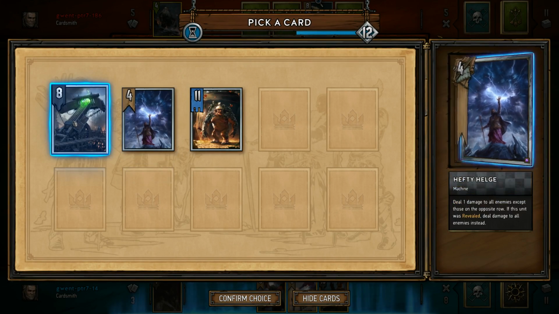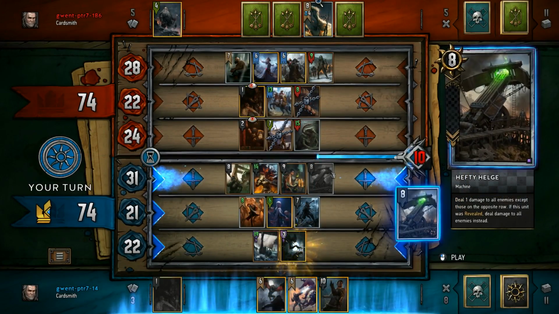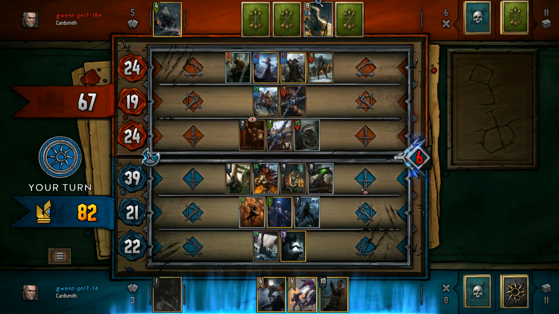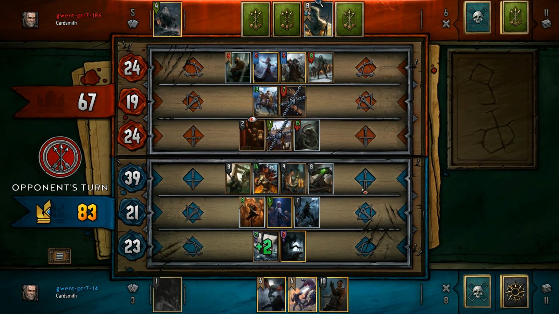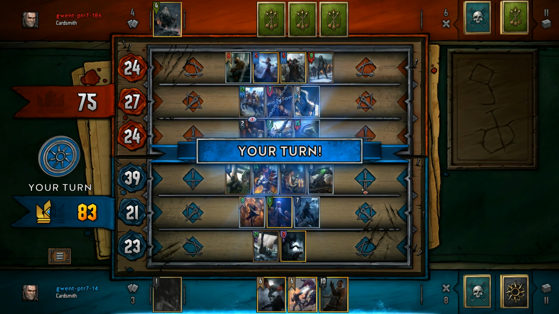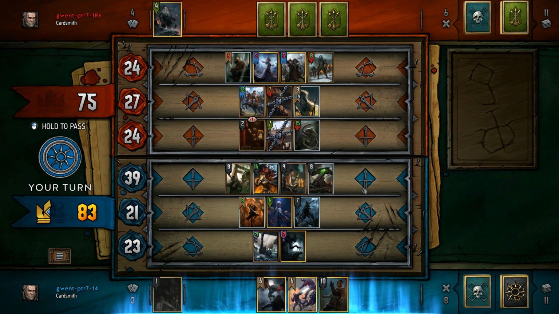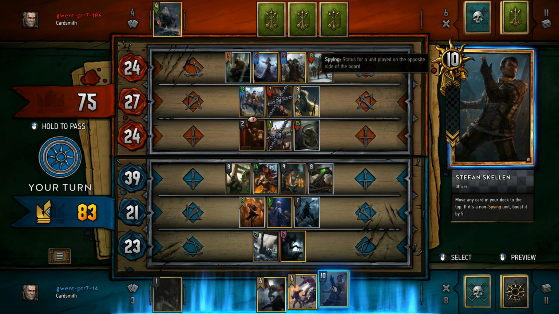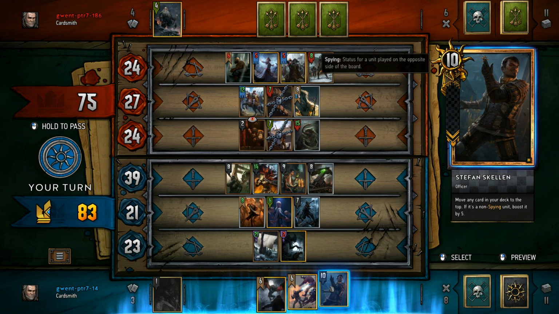No, I think this is probably still worth more points. So we'll play this on the front row and just shoot everything else. I mean, if we'd had Odd, we could have put everything on one row and it would have been slightly better. I'm not actually concerned about Ockfist triggering, so we're just going to deal some damage. I do need to play Stefan, though, if I want to draw into Shupe. So maybe we make that play now.